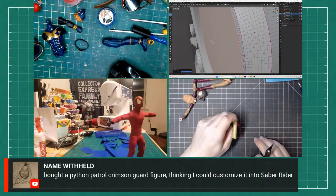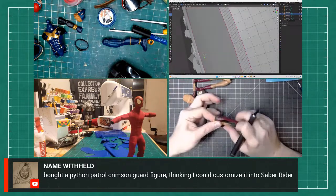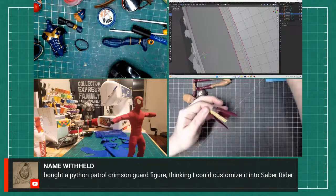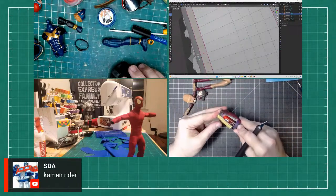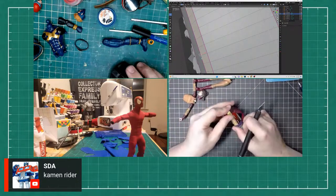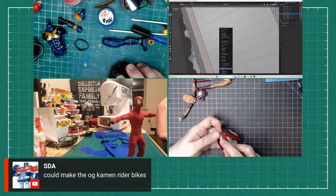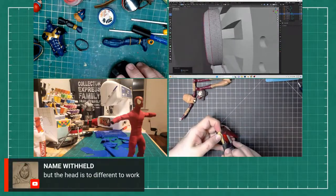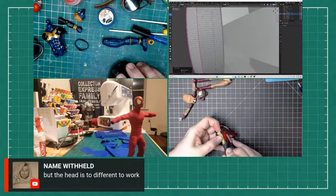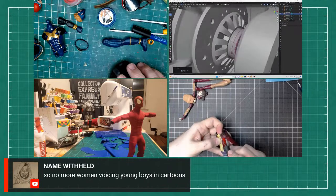I bought a Python Patrol Crimson Guard figure, thinking I could customize it into a Saber Rider. Well, that'd be cool. SDA Kamen Rider. Could make the OG Kamen Rider bikes, but the head is too different to work.